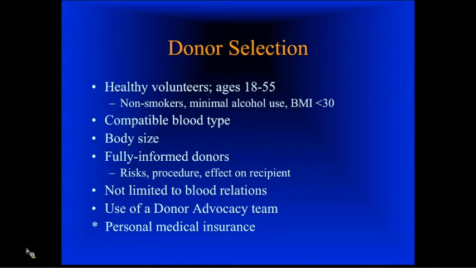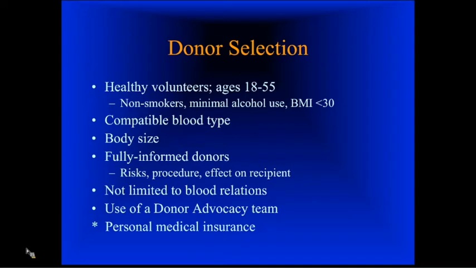The live donor transplant is not limited to blood relations. Over the years, we've seen that there hasn't been any difference in outcomes of the recipients, whether they received a live donor graft from somebody related or not related to them. And because of the Vancouver Forum, and also the Health Department, State Department in New York, we all use a separate donor team that advocates for the safety of the donor. This would be a team separate from the recipient's medical team.